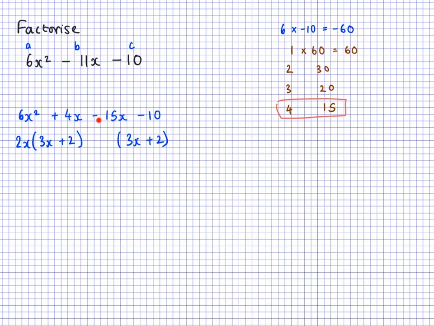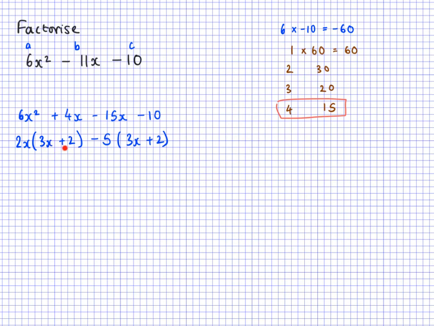Now, let's think again about how we can factorize this. So we've got negative 15x and negative 10. I can see negative 5 can come out of both of these, okay? And that's how I'm going to get this plus here, okay? So 15 and 10, 5 goes into both 15 and 10. And both of them are negative, so I can actually make it negative 5 here. So negative 5 goes there. And let's check. So negative 5 times 3x is negative 15x. Negative 5 times 2 is negative 10. So this has been done correctly.